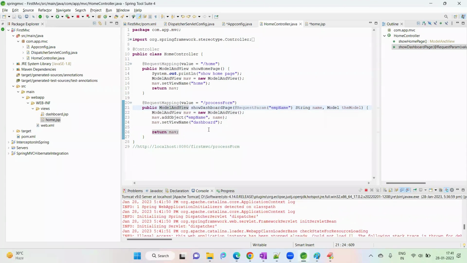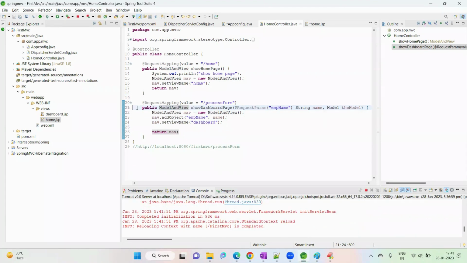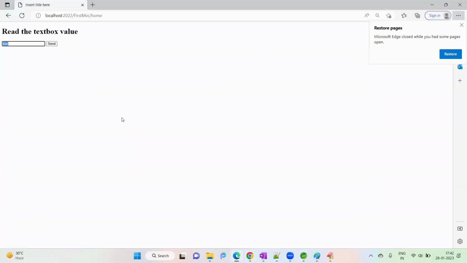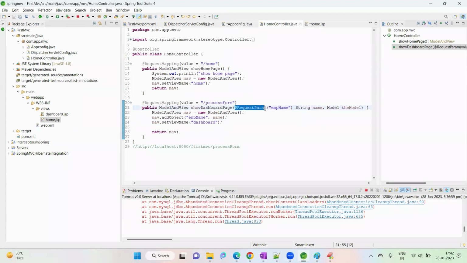Okay. Now see that this method will be executed. In this method, first I'm creating a model and view object. I'm setting the view name, and whatever employee name I entered here in the browser, whatever data was entered in the browser, that value I'm also reading by using request param. What is the purpose of request param? That I will tell.